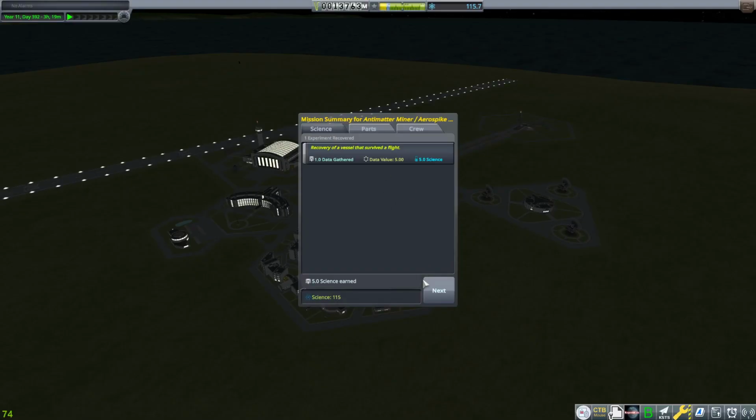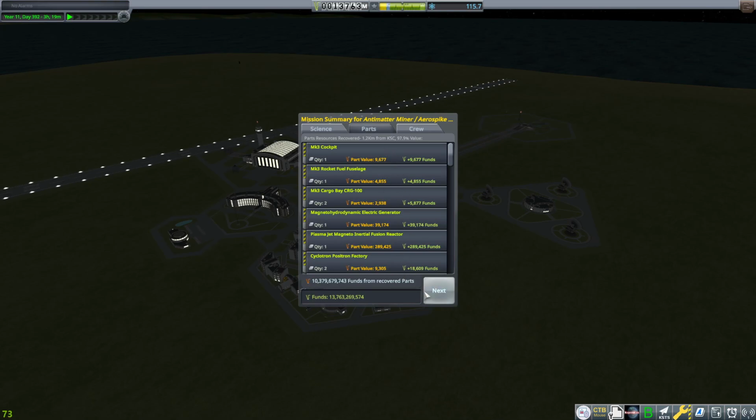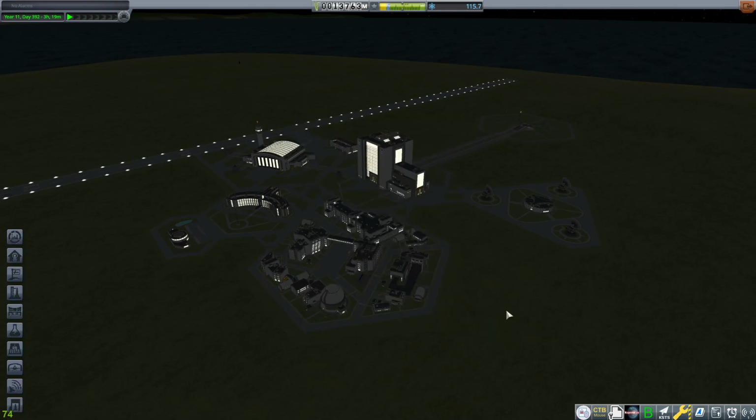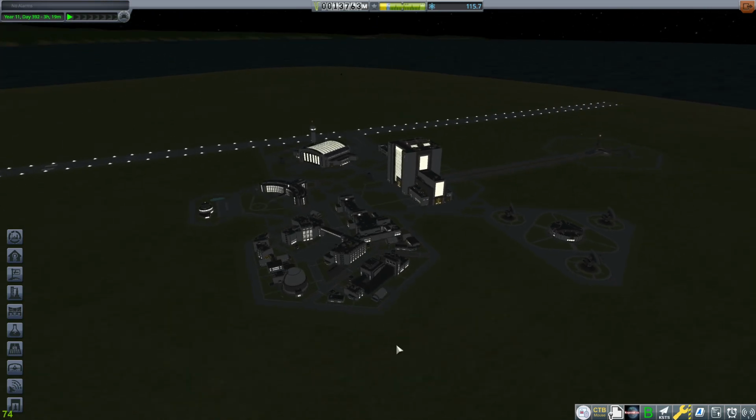Alrighty, got some science. Okay, there we go. So about 10 billion funds recovered. So the closer you land to the KSC, the better, with these recovering valuable resource bits. Okay, and then, yep, got these guys advanced. So I'm going to go ahead and call it there. We had a good bit of information about the aerospike engine. I did notice this: it does throttle when you are putting carbon dioxide through it, so I assume it's just atmospheric that it has problems with. Kind of interesting, not a huge deal.